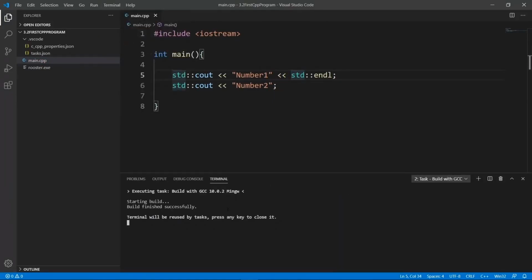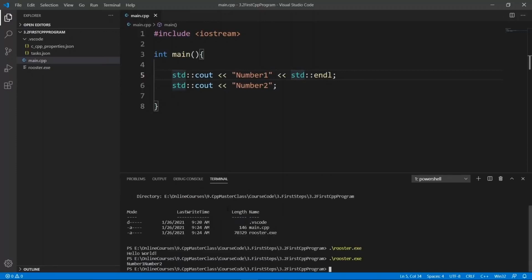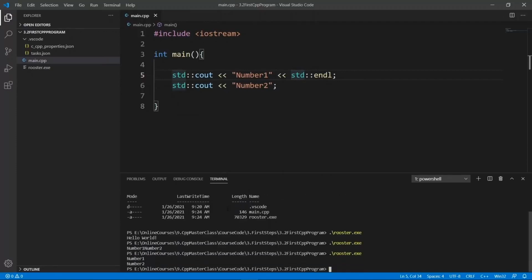After we do that, we click on the terminal, we hit enter, we hit the up arrow button. If we run, it's going to say number1 and number2 on two separate lines because we are printing a new line character after number1. I really hope this makes sense. Please do take some time to play with this, because if this is the first time you're doing this, some things might not be clear, and the best way to really make sense of this is to type code, run it, and see the effect of what you type by running your program. So let's do this a couple of times.